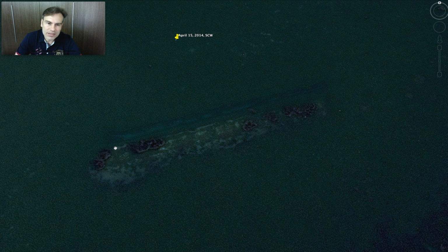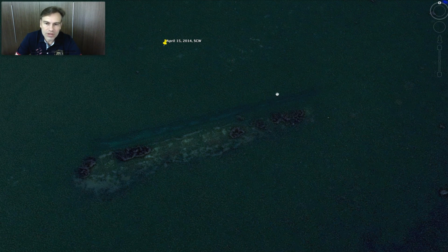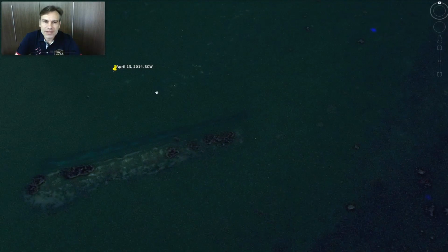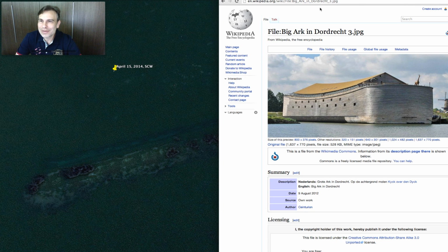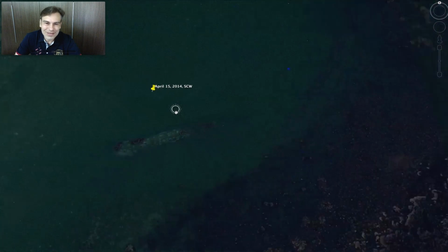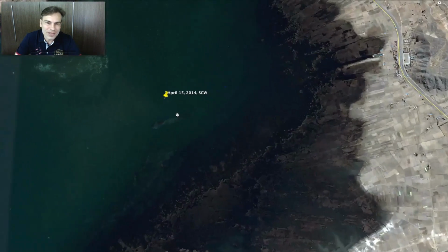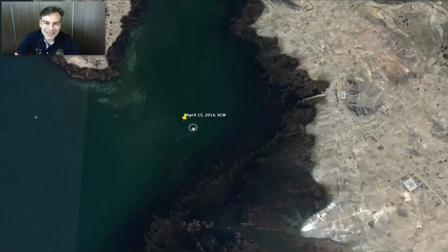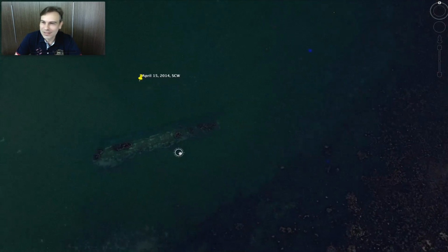Now what I can't explain is, if this is Noah's Ark, what is this part over here? Is this part of the wall that had broken off from the side of Noah's Ark, or is this part of the roof that had broken off? Most likely it's an Incan temple, but the thought is absolutely mind-blowing. If this is the Ark, if this is Noah's Ark, this is an incredible discovery. I mean, people have been looking for Noah's Ark for ages, and to look for it in Lake Titicaca and to find it here is absolutely amazing.